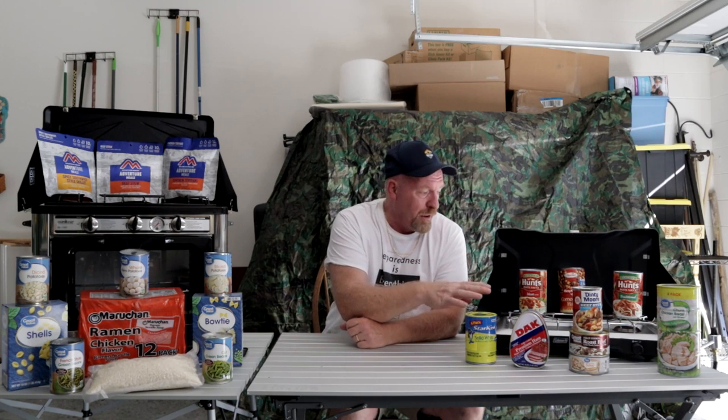We're gonna start off on this side over here, all right? Now, basically, this is the meat side besides the sauce, okay? So canned tuna fish is a great thing to have on hand, all right? You can eat it right out of the can. Make sure you do have a manual can opener just in case the power's out and you cannot open up your products. You can pick them up at your local dollar store for $1.25, all right?